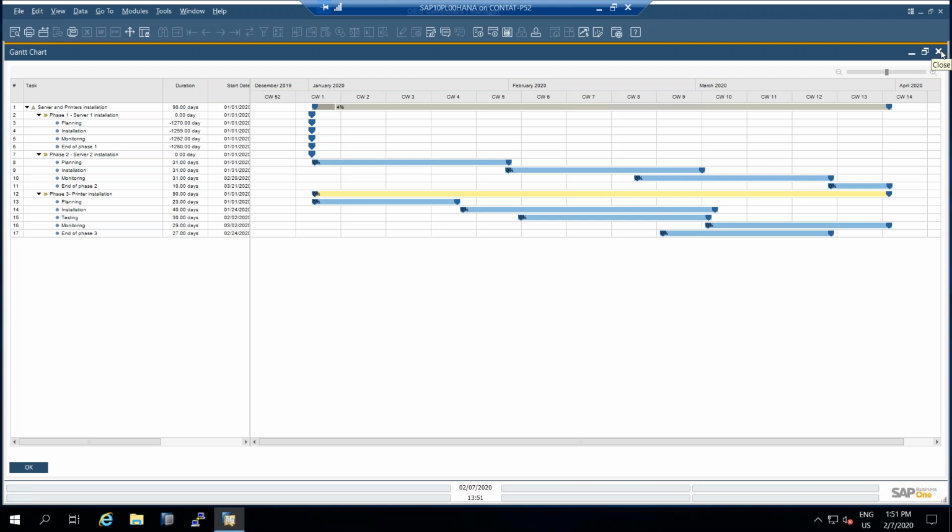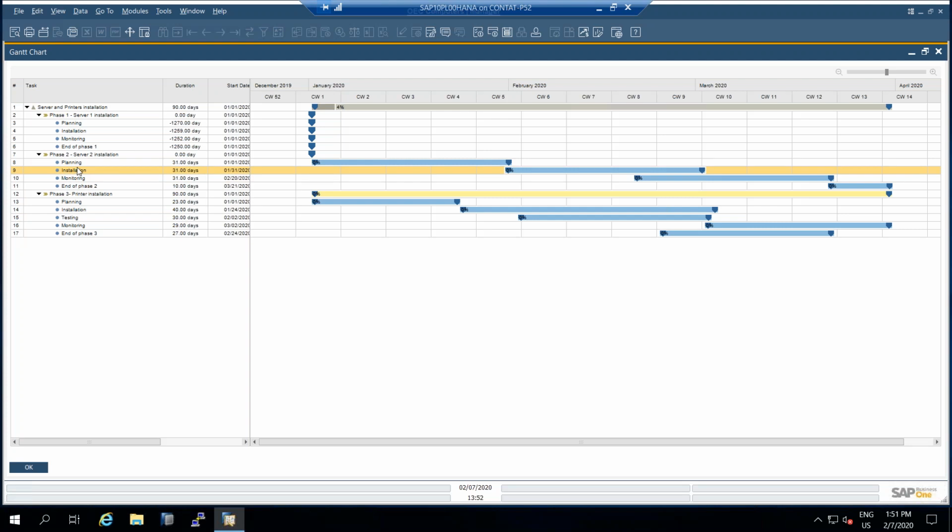For those that aren't familiar with Gantt charts, let's say in your phase 2 you've got planning and then installation. You can have something that's blocked and say, I cannot start this phase before the other one is finished.